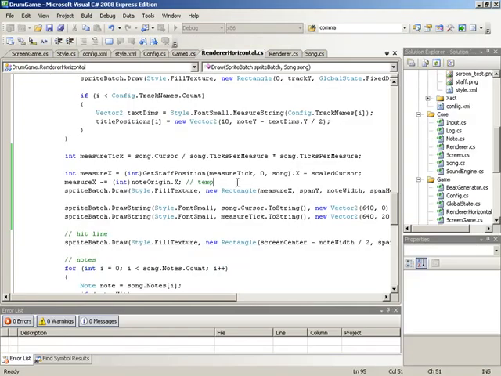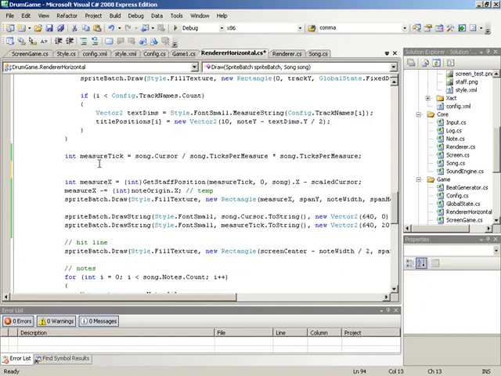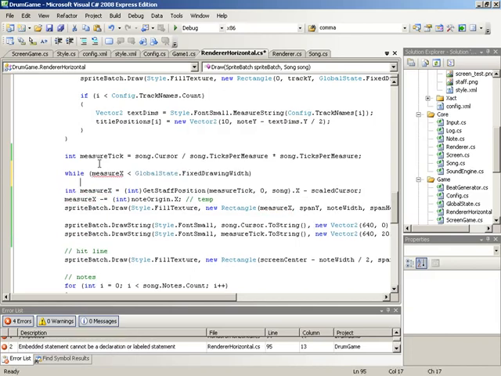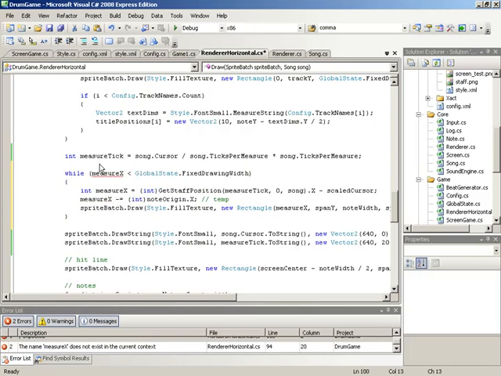Now, of course, we need more of these lines, and we'll need to adjust them. So let's move on from here and take a look at what's necessary to begin to fill out the screen with these markers. Just like we did with the song background, we're going to run the actual drawing of the markers in a loop, and we'll use that loop to draw the appropriate number of markers to fill out the screen, or drawing until we hit the right-hand corner of the screen. To do this, we'll drop in a while loop. And we'll say while measure X is less than global state dot fixed drawing width, then we'll continue drawing measure markers.